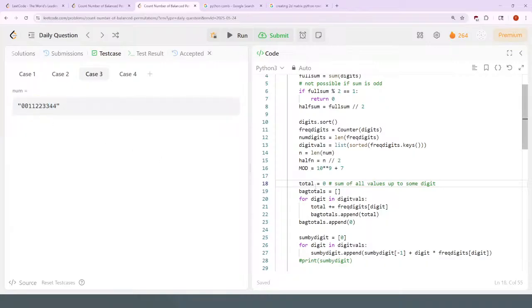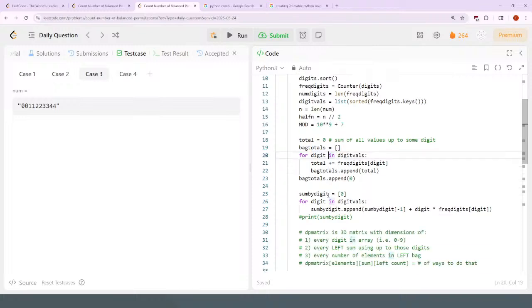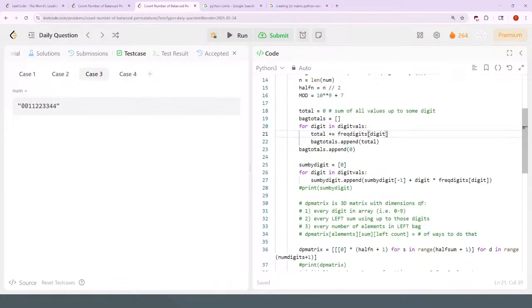So this is necessary because I like to quickly calculate how big all my values can be. And similarly, the number of numbers up to a certain digit is also needed in my solution, because I again need to quickly calculate how big each bag size is in terms of how many values are inside the bag.